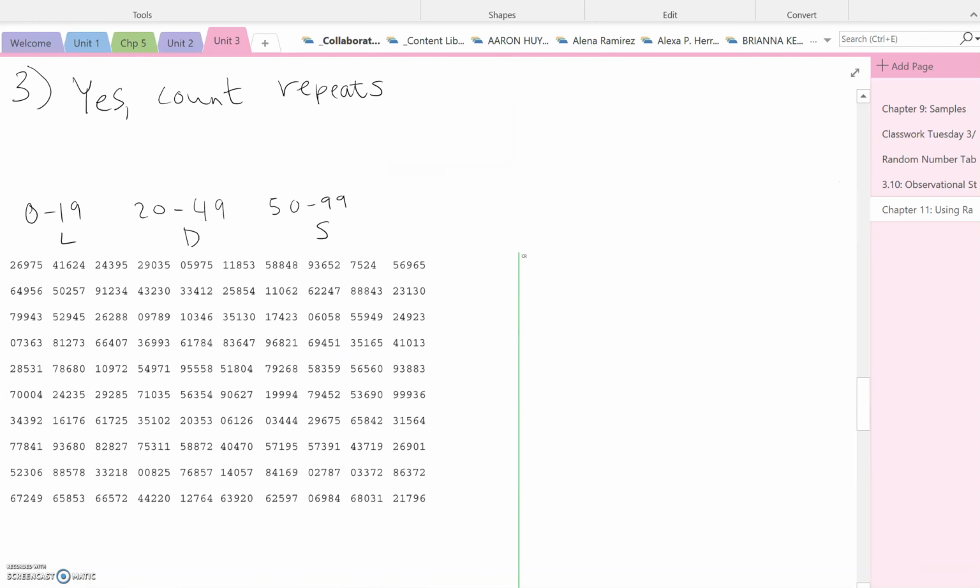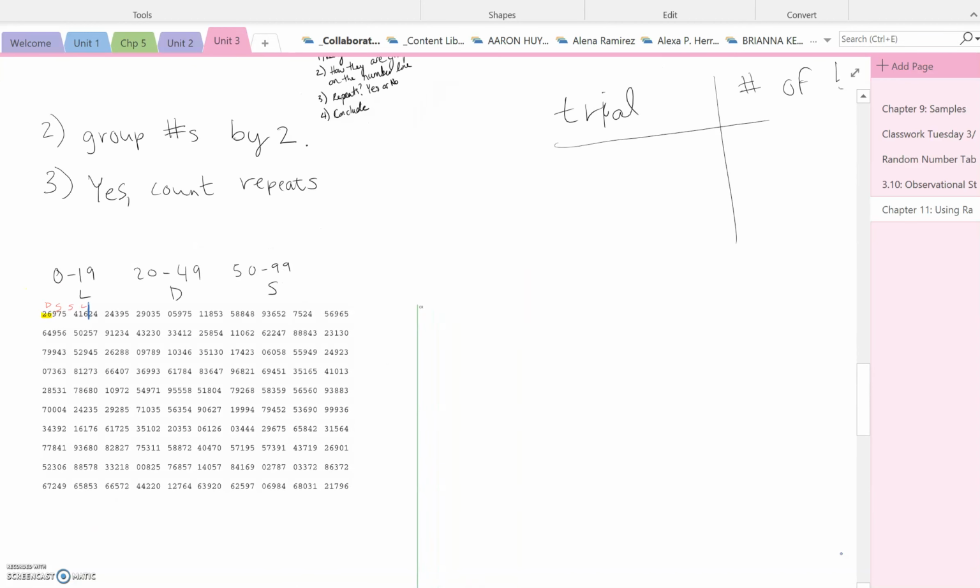Okay, so we're going to go through. Those two numbers are a D. 97 is an S. 54 is an S. 16 is a LeBron. Wow, we're already done. Oh, wait, it was 16. Sorry, I'm putting that in the wrong. 16 was a LeBron. So we bought 4 boxes of cereal, and we got 1 Danica, 2 Serenas, and 1 LeBron. So trial number 1, we only had to buy 4 boxes of cereal.